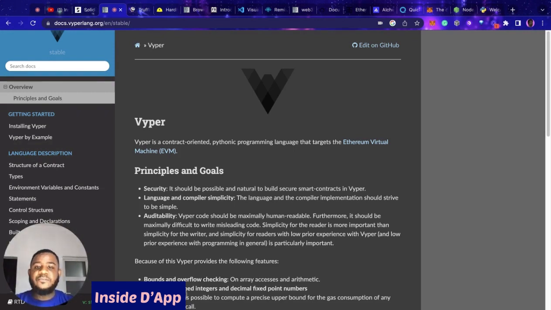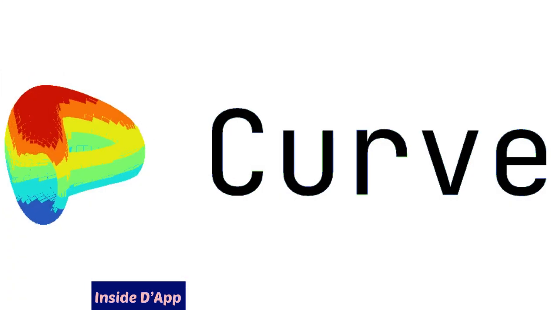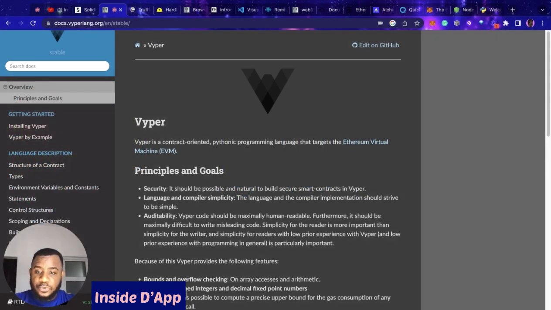The next tool I have for you is Vyper, which is a smart contract programming language like Solidity. But Vyper is different. It has its own syntax. It looks more like Python. So developers who have a Python background mostly use Vyper. One project that uses Vyper on the main network is Curve Finance. So Curve Finance is one of the biggest protocols leveraging Vyper. Vyper is also popular, but it has a smaller community as compared to Solidity.